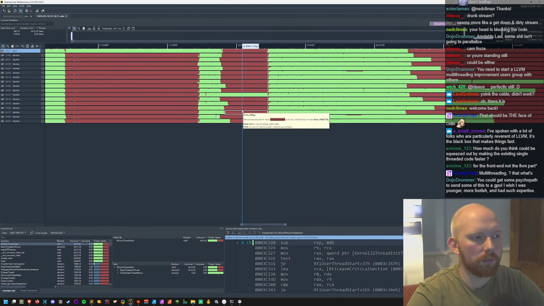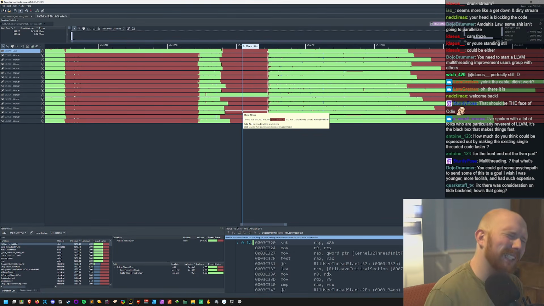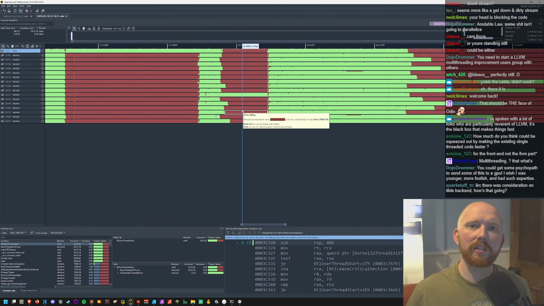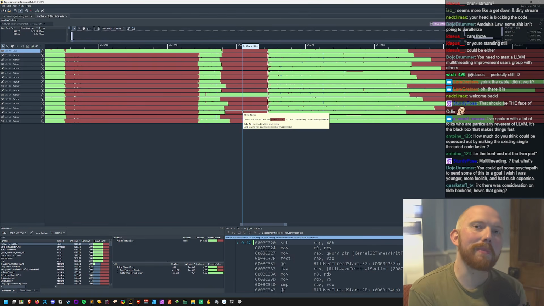To explain how things work with LLVM, to get things working faster in LLVM, you want to split up your code into multiple different translation units, these different modules as it calls them. And unfortunately, it's hard to balance that correctly, because how do you split your code into modules? Luckily, Odin has this natural unit called a package. And it turns out most of the time that's good enough as a load balance. But it isn't always, because some packages are bigger than others. And that's what she said, obviously, as well. But the thing is, that's where the problem is.